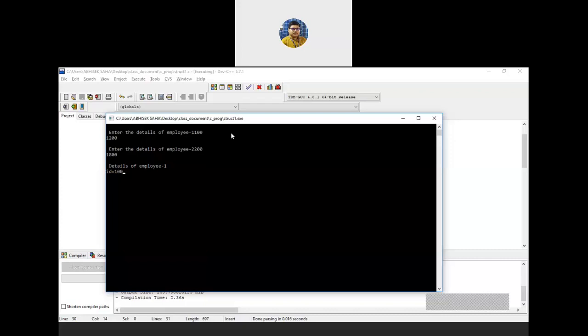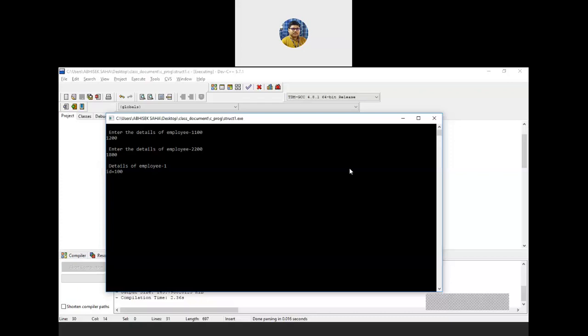Why? This is the reason: the input buffer gets full. The input is stored inside a buffer. When the buffer gets full, there is no more space to take more input. So that's why that scanf line or gets statement, rather the input statement, is just getting skipped and moving to the next part.